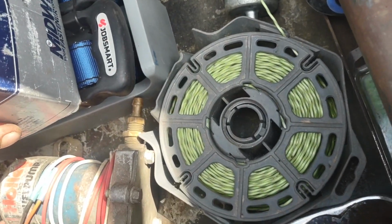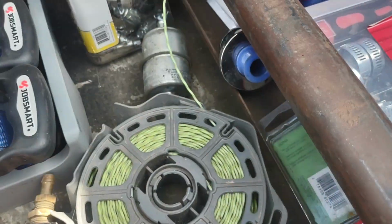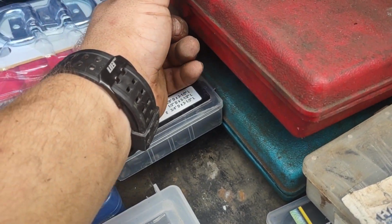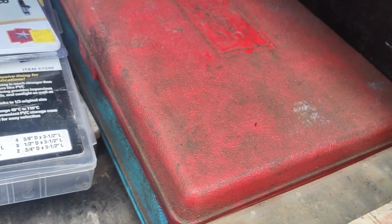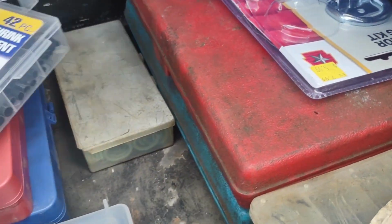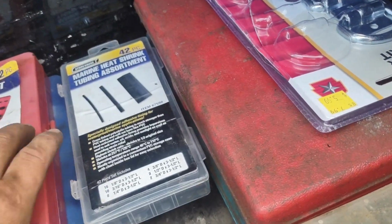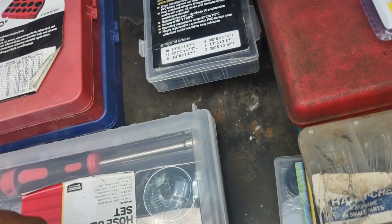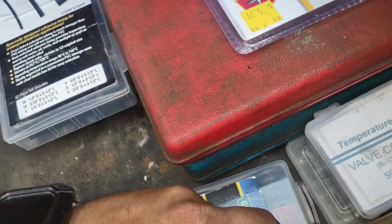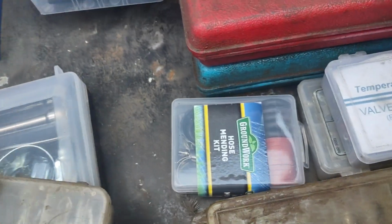I have a little fuel pump to help test some stuff out, and I just keep some other little stuff in there. Right here, these are snap rings or retaining rings. It says retaining rings. I've always called them snap rings. See, little snap rings. This is a metric and SAE set. I've got some more of these little anchor rings, gear rings. Heat shrink, some AC O-rings. This is metric and SAE O-rings. Some more hose clamps, cotter pins, valve cores, grease fittings. This is just some pins, some Woodruff keys, and then a water hose repair kit. That's all that's in this box here.